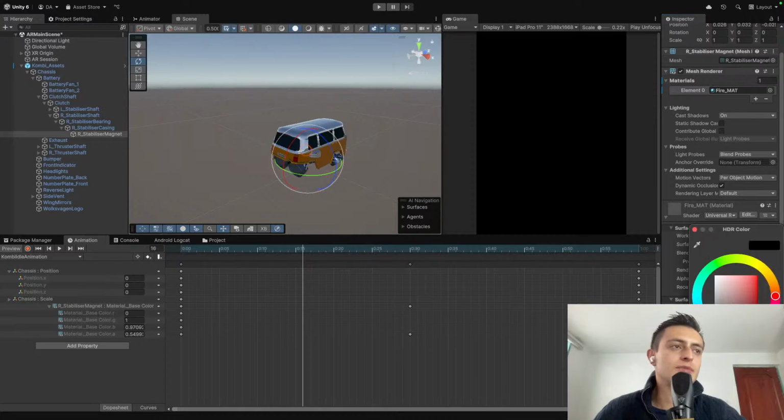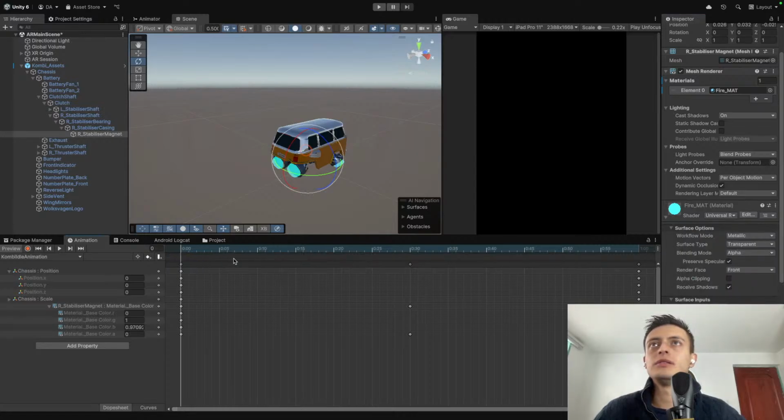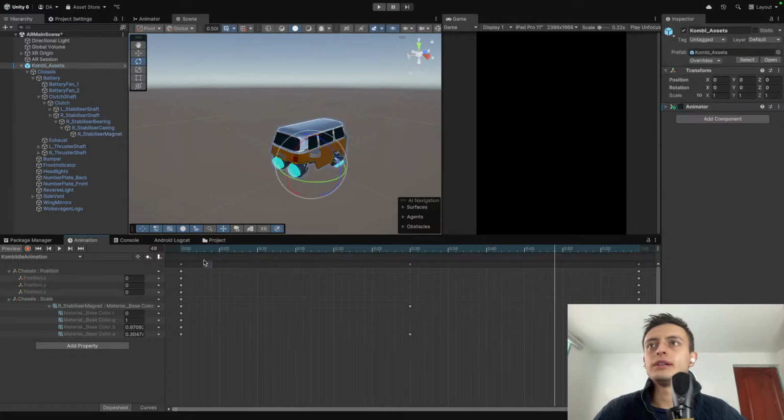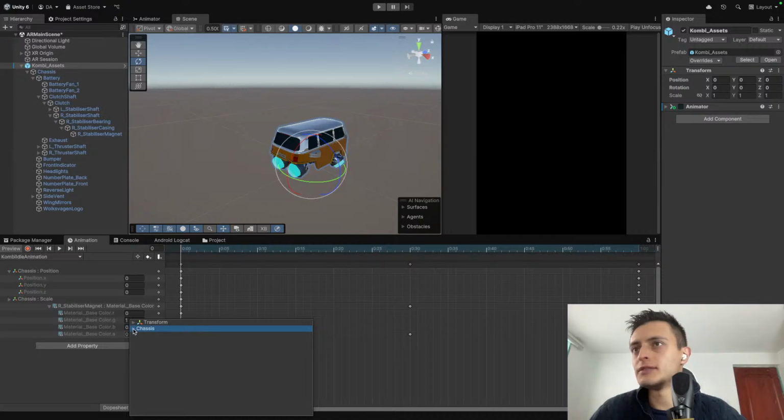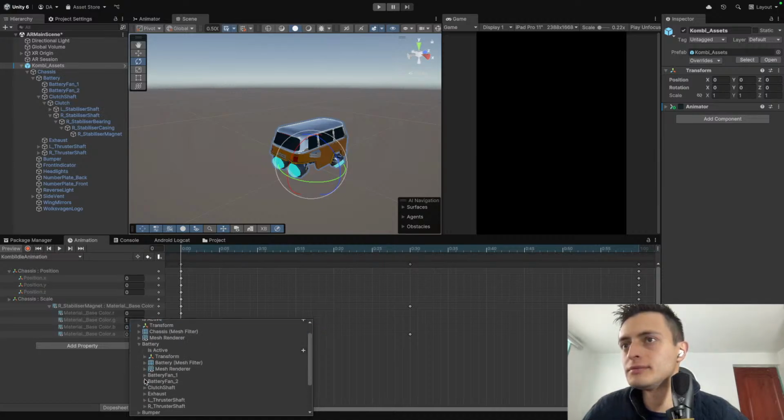Actually, let's add some emission. And let's play with the emission then. Let's see if I see the emission. Let's see, we need to do something nice. So mesh renderer, no, and not here.